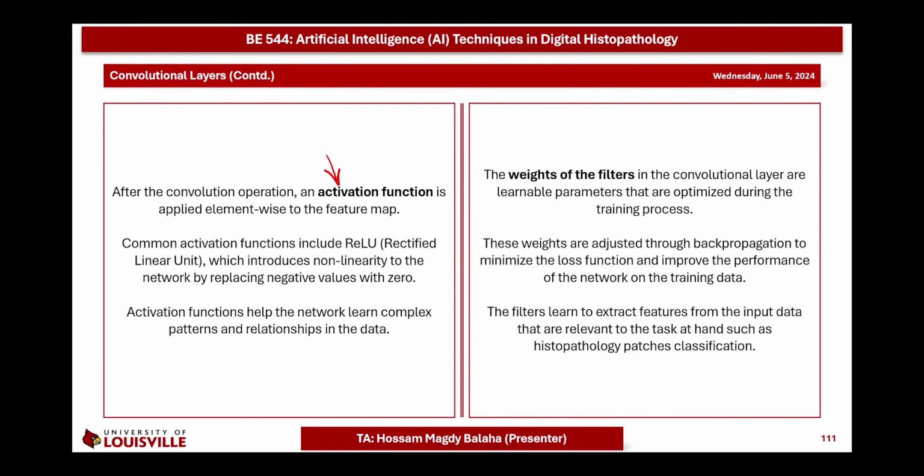The weights or parameters of the CNN or the convolutional layer are learnable parameters, and you need to distinguish between learnable parameters and non-learnable parameters. Learnable parameters are updated during the backpropagation process. So on each iteration, these learnable parameters, the weights and biases of the convolutional layer, will be updated. Non-learnable parameters are fixed during the training process. So if you initialize them with values, they will be kept as they are.